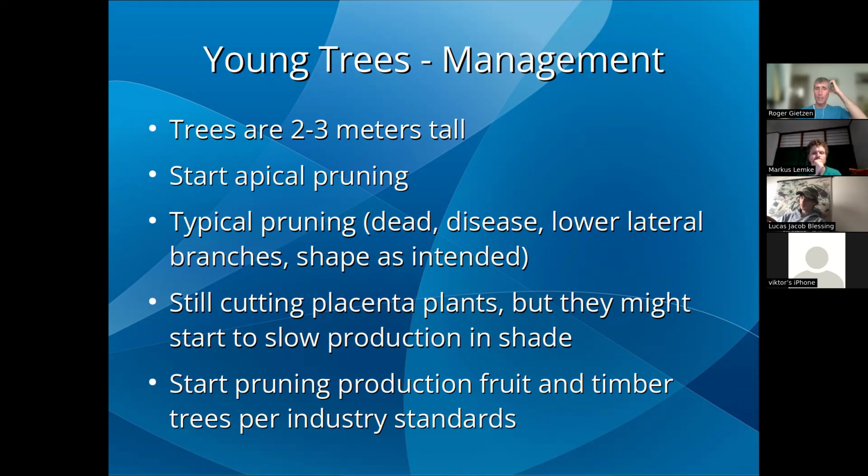And I mean, this is the same sort of pruning you would do in a conventional orchard. You're looking for dead or diseased limbs, removing those first. We're creating the shape that's needed for whatever fruit tree you have. That's going to vary depending on the species. And I'm not going to go into conventional fruit tree pruning. There's lots of good resources for that. That information is already out there. But later we'll go through the specifics for syntropic, like the biomass tree pruning.